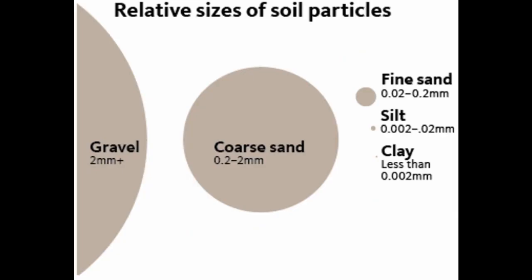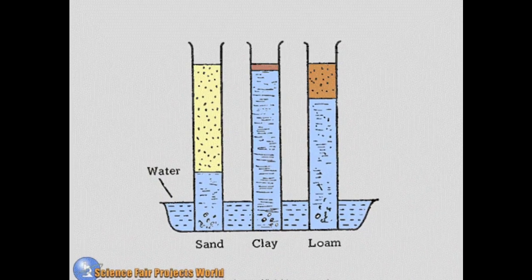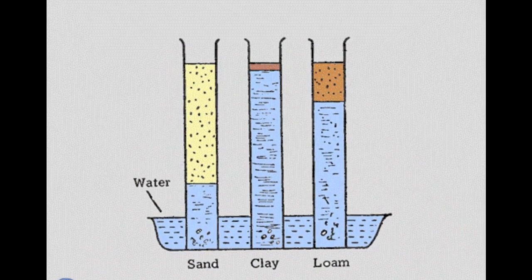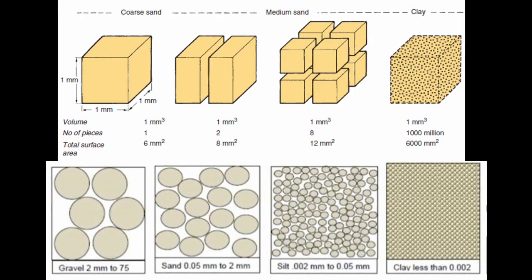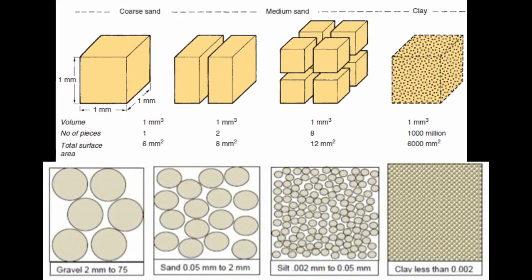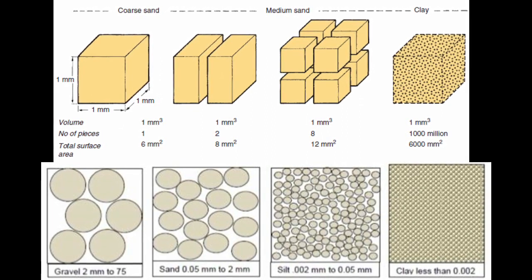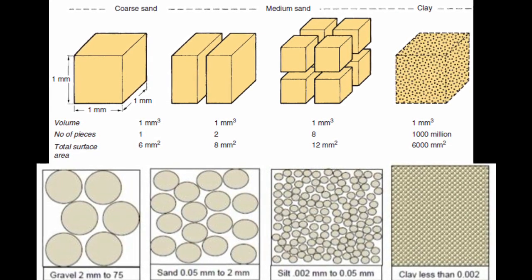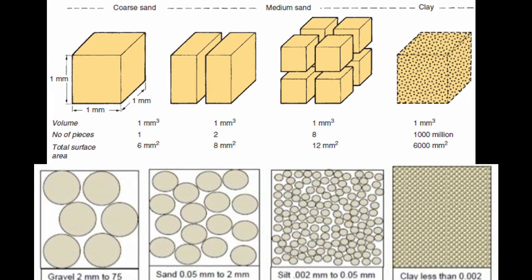Sand is the largest of these particles and has the lowest surface area. These properties allow water to move more easily through the pore spaces in between particles. However, this also means its ability to hold water is low, as it can be pulled out of the soil through gravity or evaporation. Silt and clay particles are much smaller and have a much greater surface area that water can adhere to more strongly. These particles can also pack together much more tightly, which reduces the amount of pore space in the soil, lowering water's ability to move.